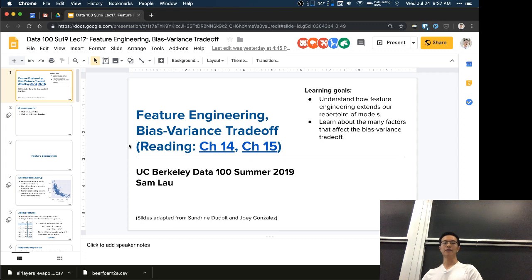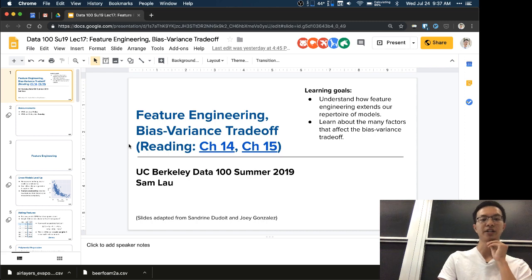In particular, if our population model is linear and we use a linear model, then the bias of that model will be 0. Okay, so we'll get that population model on average, and the variance of that model will be what we call sigma squared times p over n, where sigma squared is the variance of our irreducible error, p is the number of features in our training data, and n is the number of points in our training data. This is a very simple case, and if you go through the algebra, it requires relatively sophisticated linear algebra, but this is one example where you can derive it, although I won't make you derive it. There are similar types of breakdowns for other types of models. I'm just showing you one that's common and one that we commonly use in this class.